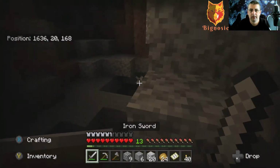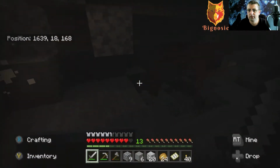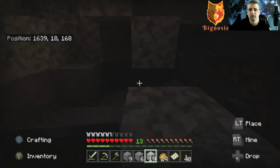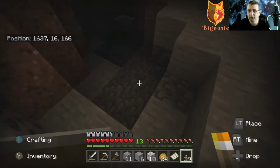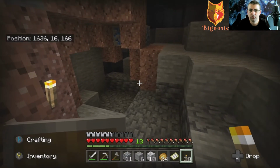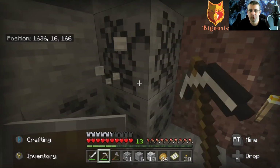Hello. Hello, Mr. Skeleton. Ow. Ow, ow. Right. Oh, hang on, what's that? Ooh, is this more blocks? Ooh. Or is that gravel? Hmm. An intriguing looking block. What is it? Anybody know? Let's have a look.